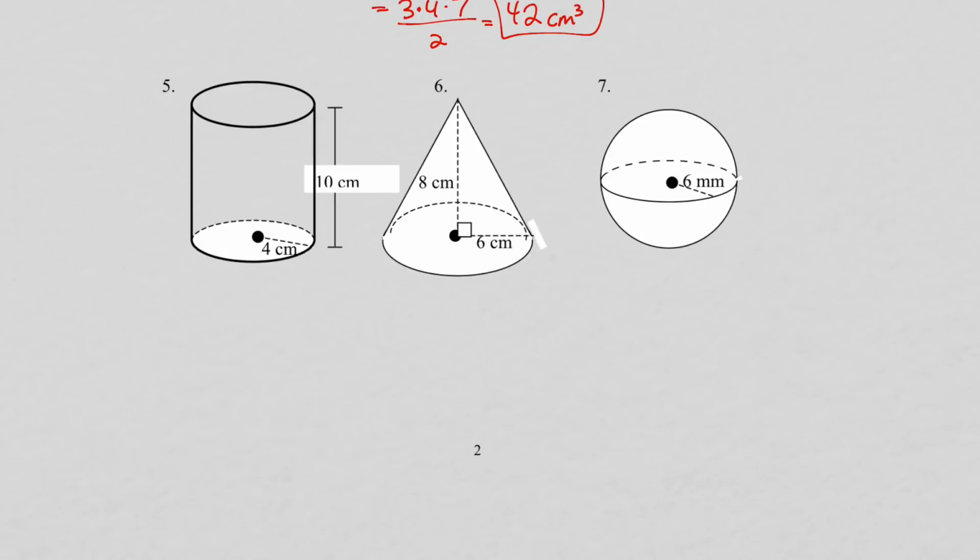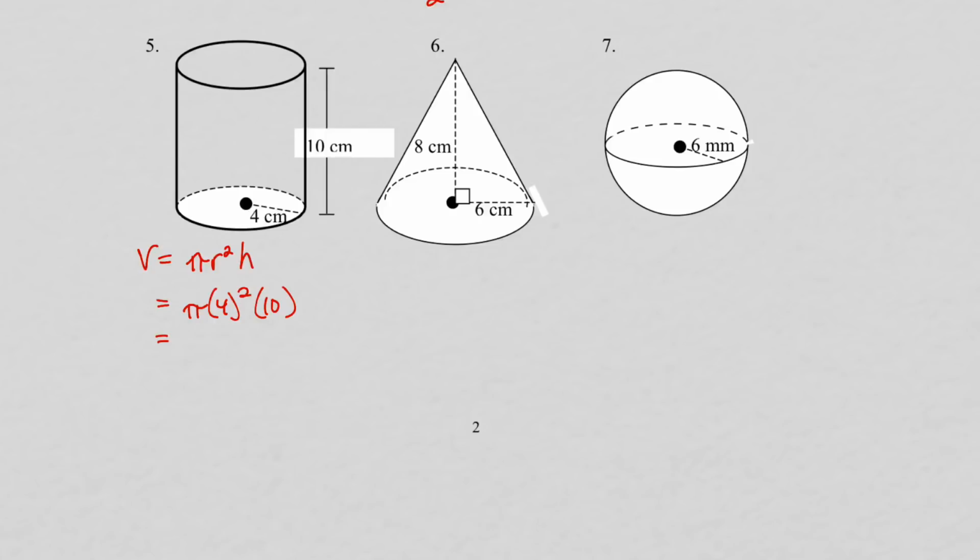Okay, number 5, definitely have a cylinder here. So we're going to do the area of the base times the height. And the area of the base is a circle. So we have pi times radius squared times the height. And you put those numbers together without the pi, you're going to get 160 pi. Some books actually want you to stop there, but we're going to continue by using your calculator key for pi, and we're going to get 502.65 cubic centimeters. Okay, so we're just filling in these formulas here.